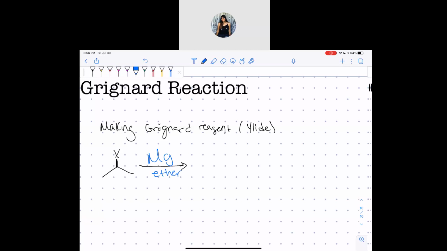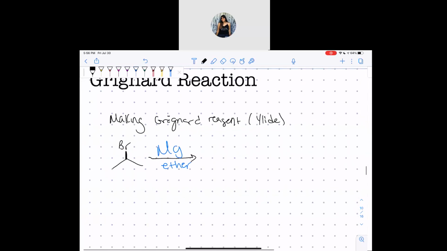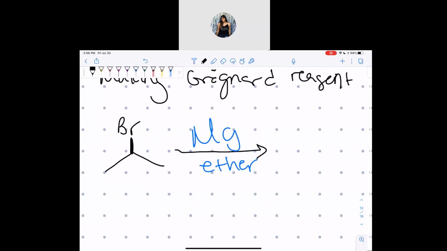And Mg is jealous of carbon and the halogens relationship. So just to make it more personal, I'm going to change this to a bromine. And I'm going to set the stage for you, right? We're going to jump right into a soap opera. So bromine and carbon fell in love. They've been in love for a long time. Happily married. Magnesium is going to come in and it wants to steal bromine all for itself. And in order to steal it all for itself, it slips in here and it breaks up their marriage.